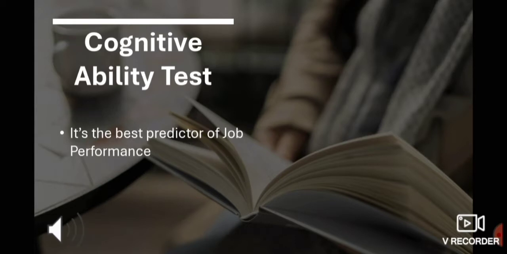There are different types of ability tests. The first one is the cognitive ability test. It is said that cognitive ability test is the best predictor of job performance because it has high predictability unlike any other test. This ability test is important because most of the time those who have high scores on this test are usually the ones who finish training, they're fast learners, and they can easily adapt to the work environment. Also, the cognitive ability test can predict future job performance or how well an employee will perform in the long run.